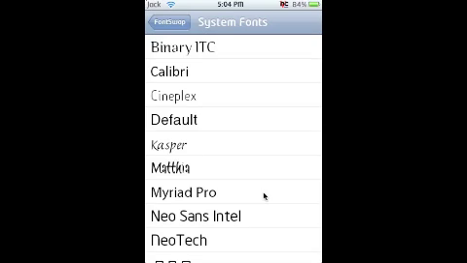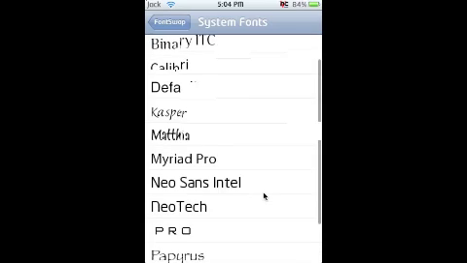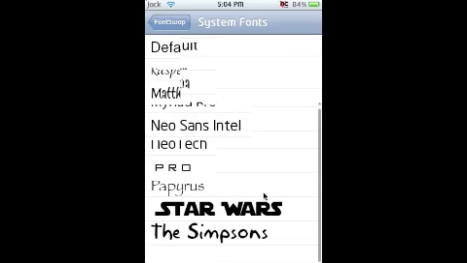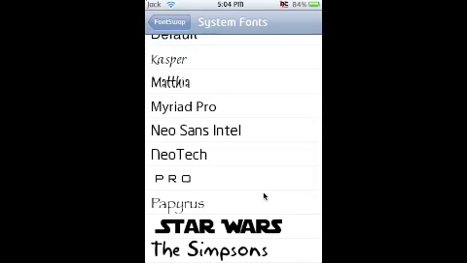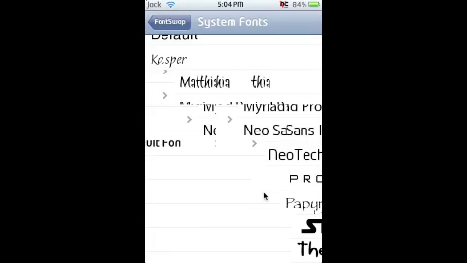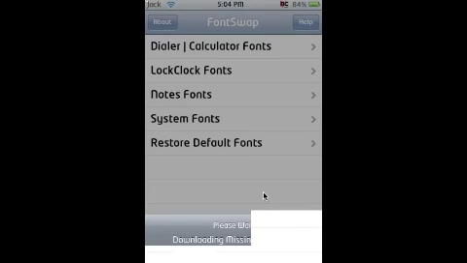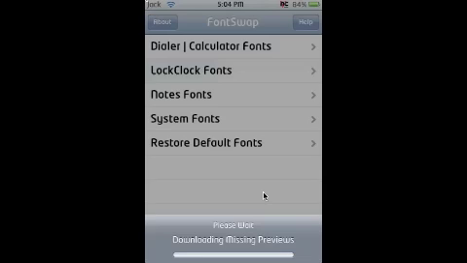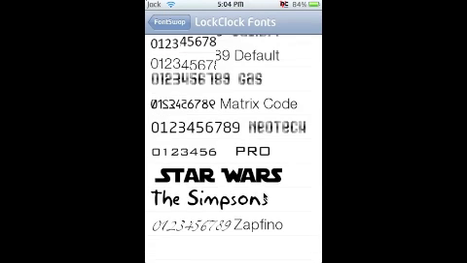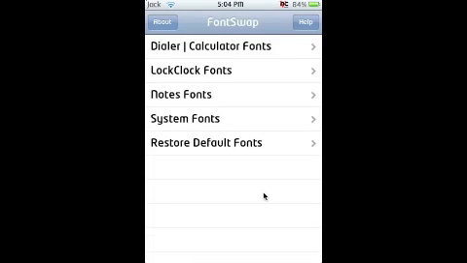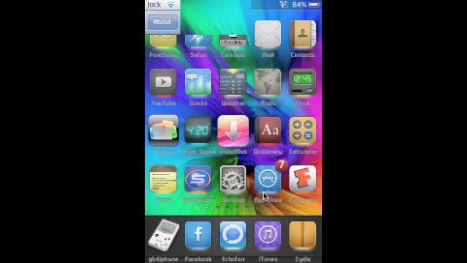But I'm not going to do that because it's going to make me respring it. So right now I have Neotech on, and I haven't really messed around with this too much, so I'm guessing you can do a ton with it. You can change your notes fonts, your lock clock fonts, basically everything right here you can just change on it, which is pretty cool. And then once you click the home button, it'll respring itself, or you might have to respring it.